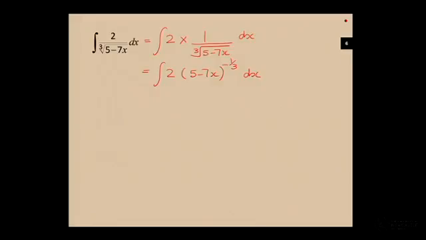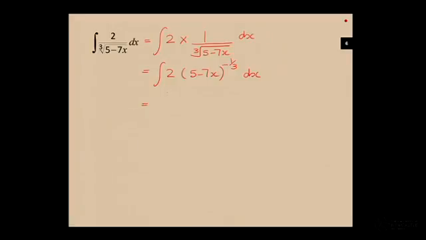Now all I've done there is, before I've even done the integration, it's your indices. If you need to put that on your resource sheet, then do so, because you are obviously needing that to get through the next step. Now, how's your adding 1 going? Okay. Now, that 2 can sit there. It can also come out. So there's no problem if you want to move it out because it's a constant.